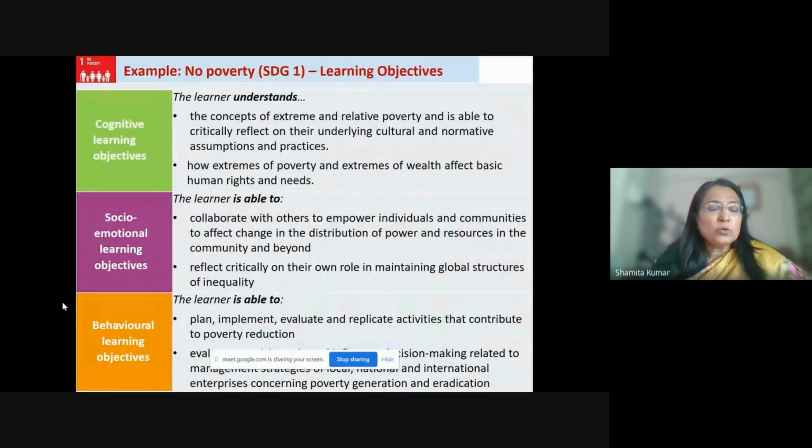So just to give you an example, you take goal 1, which is no poverty, and that really cuts across all disciplines. You look at the three domains: cognitive, socio-emotional learning, and behavioral. Within your own curricula, it is possible for you to identify the cognitive learning objectives associated with the specific goals. And maybe you can have another column which says, okay, where does this come into my curriculum, and what's the kind of pedagogy that I want to use to teach this particular aspect. Socio-emotional learning: do you build in teamwork, project work, case study work, discussions into your lectures? Behavioral learning: do you get students to go out and implement or analyze case studies, discuss? So this is how we can bring all of this in when we are actually teaching.